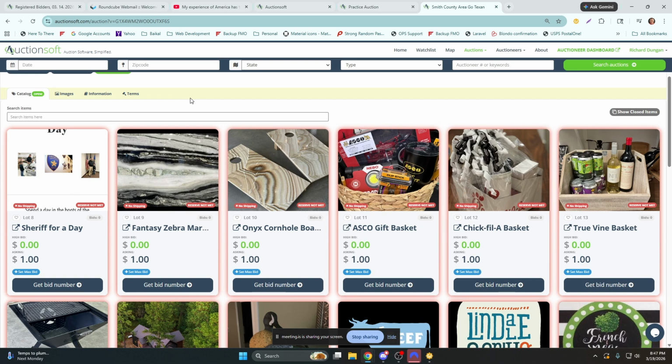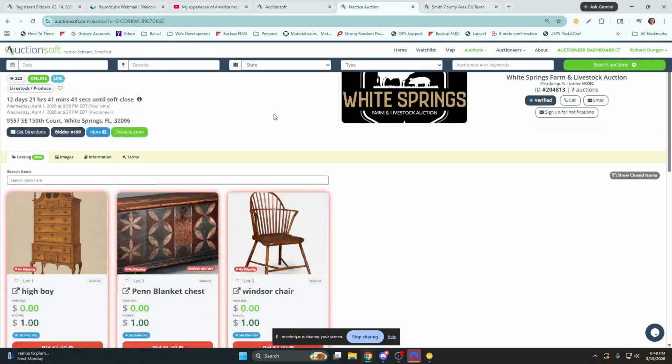Even if you're set up with Stripe, you can just say, all right, you can pay me now, or you can pay me at pickup. If you haven't paid by the time pickup is over, I'm going to run your card. You don't have to come pick up your couch you bought, but I'm still going to run your card. So just make sure that's very well spelled out in your terms and conditions so people who come to bid know what's happening. Do you have questions? It's pretty clear.